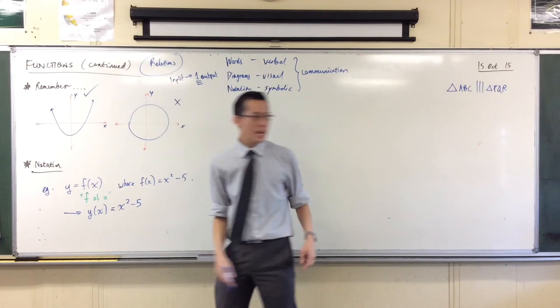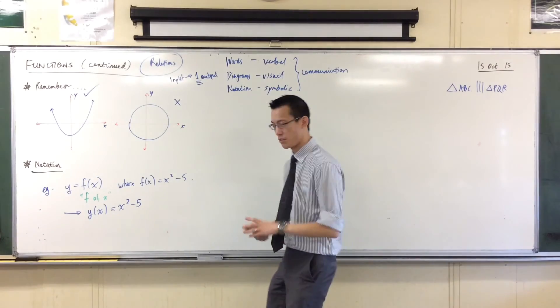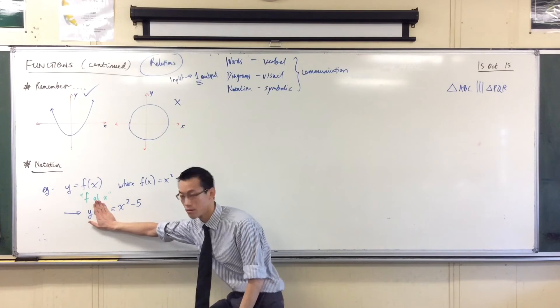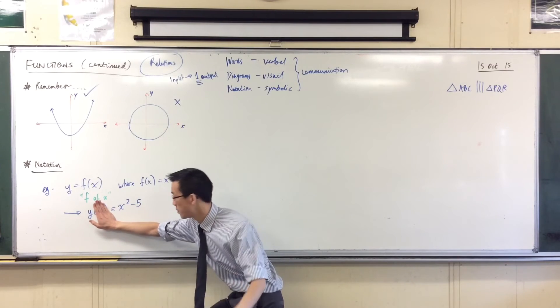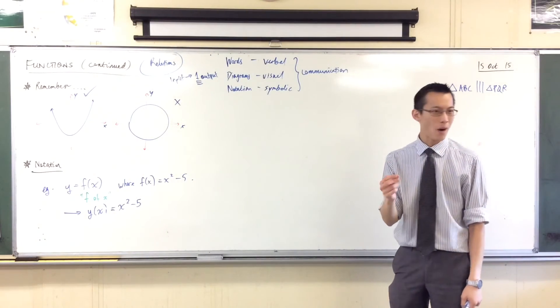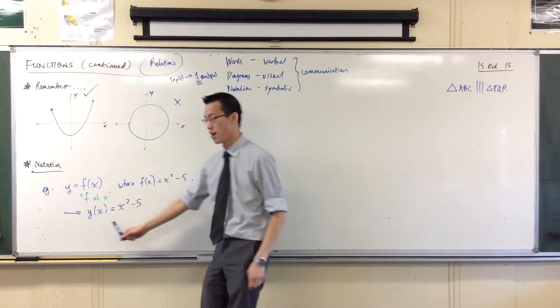Now, you're actually used to seeing this. We see this all the time. It's just that we don't explicitly say y is a function of x. We just kind of imply it. You see that like a thousand times, y equals x squared minus 5. And what it's code for is that y is not just another number. It's a function.